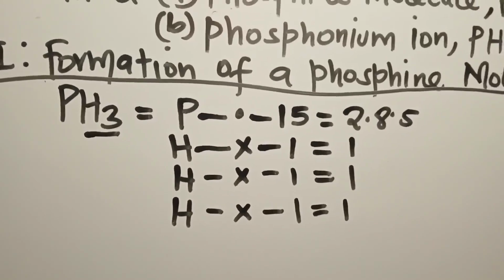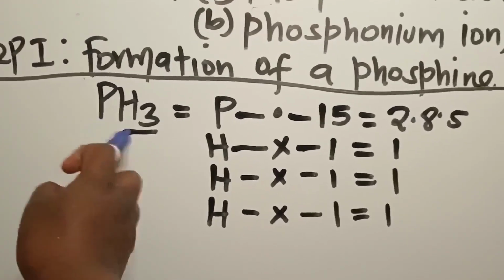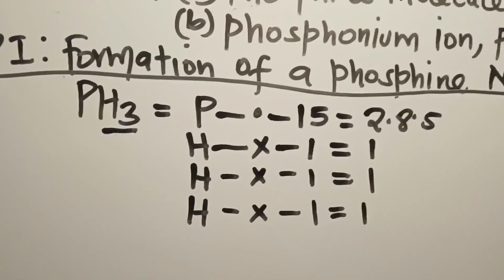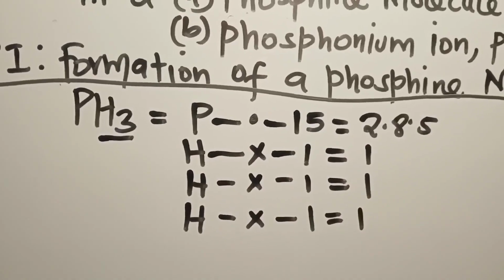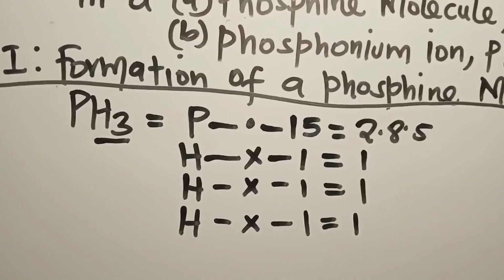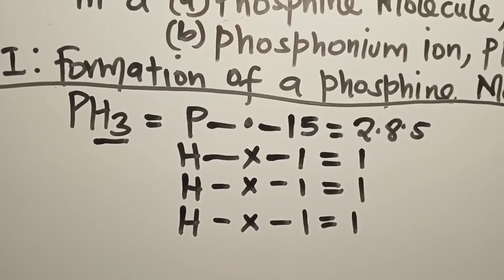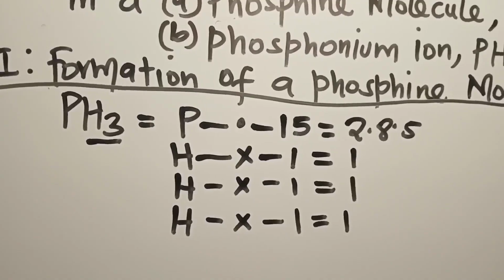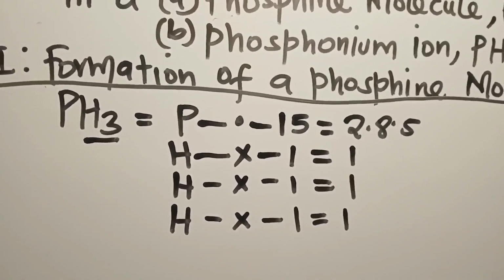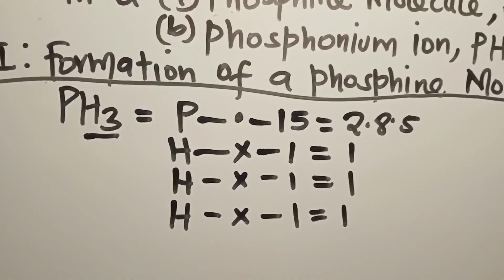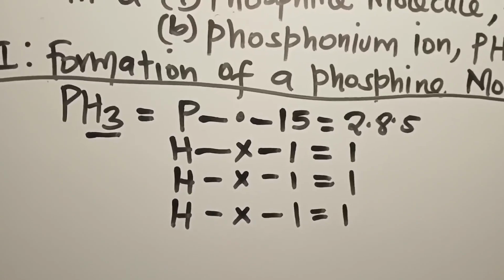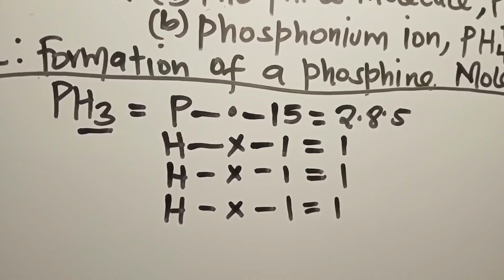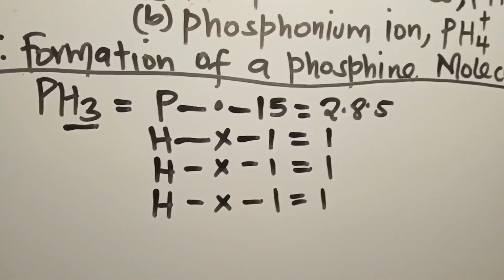Another major point at this point is that when you check on the formula of the substance whose bonding is to be shown, you check on which one is alone or which one is just 1 and which ones are many. The one that is just 1 is the one that is usually drawn at the center. The energy levels for the one that is just 1 will be drawn at the center, and then the others that are many will be drawn surrounding the one at the center.